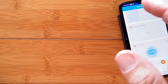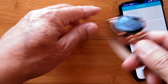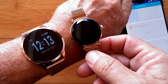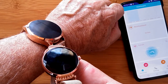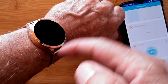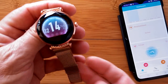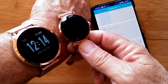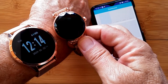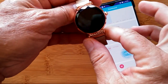And if you remember in the last review of the H2, the ladies' watch we just did, these complement each other really nicely. A his and hers if you want to, or a hers and hers. She could wear either one of these, and of course this one does the female cycle information. This one doesn't have that level of sophistication because it's not using the H-band app. But nonetheless, you got two great options here from Rundoing. Check it out, yeah? Oh, it's going into the automatic heart rate on this one. Mrs. Tix just loves that one.